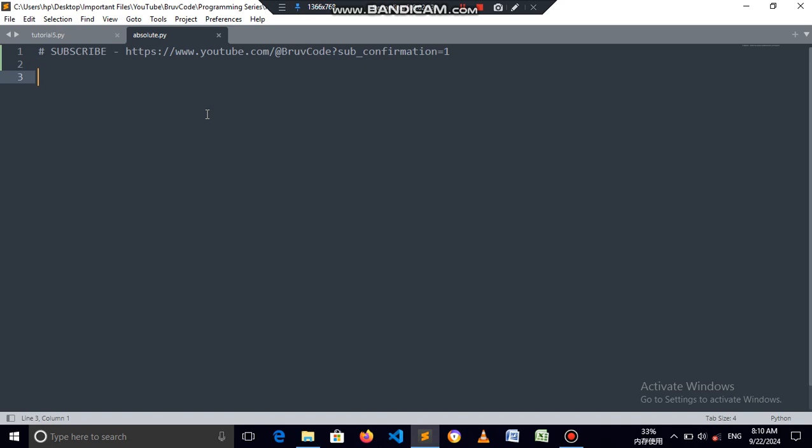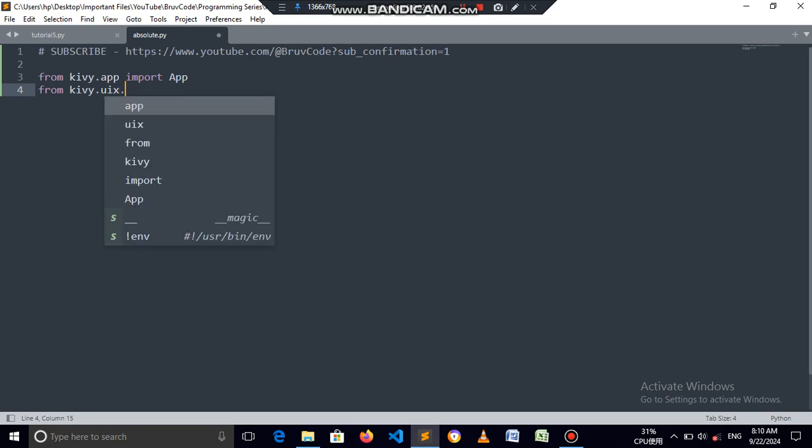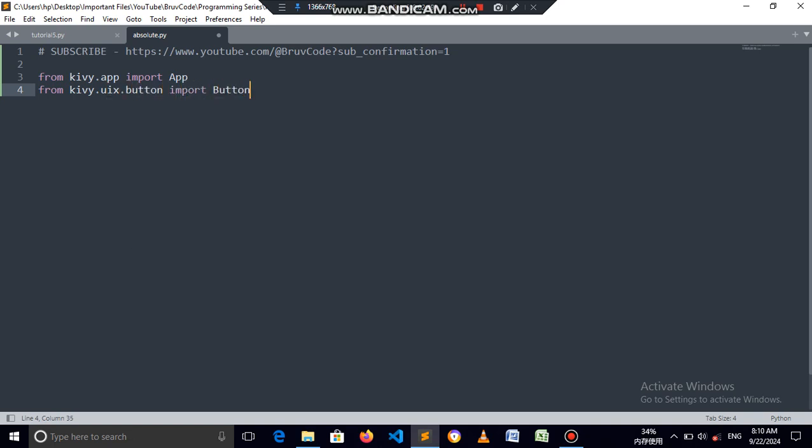The first thing we need to import is the App class: from kivy.app import App, then from kivy.uix.button import Button, then from kivy.uix.floatlayout import FloatLayout. Here now we have handled the imports.